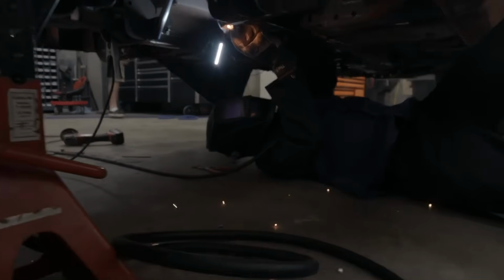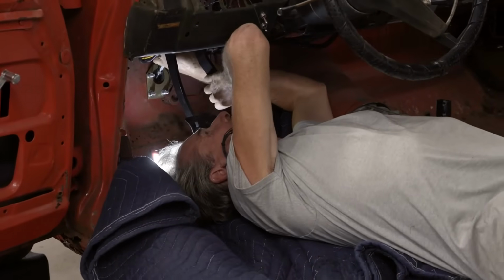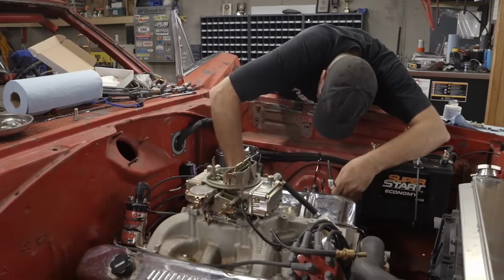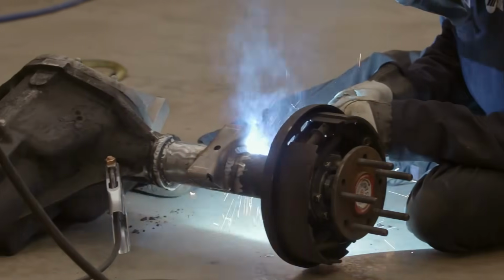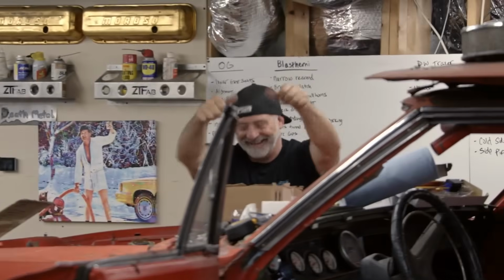I don't know what time it is, but we're supposed to be doing burnouts by now, and it's been one little thing after another. It's just eating and eating and eating at our time. Like right now, I need to connect the pedal to the push rod to operate the master cylinder. That's going to take time. Freiburger had to make brake lines. Finnegan had been getting this rear end ready to go in. There's all kinds of stuff, but you know what? We're going to make it. We're going to get out there and we're going to do our burnouts. Even if Freiburger misses his vacation, we are doing burnouts.